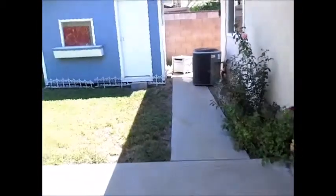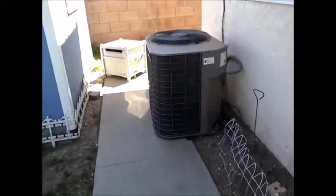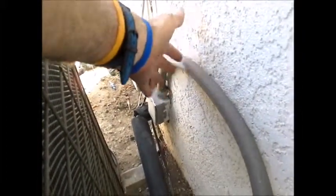The outside outlets are not what we call ground fault interrupter. We like to see the red and black buttons on these. On the side here you have your compressor for your AC. It's not raised or elevated, and it's a York, 2005, and it's a 4-ton unit. This electrical conduit going into the unit is supposed to be secured to the wall here. So there's a couple of things that have to happen with this.